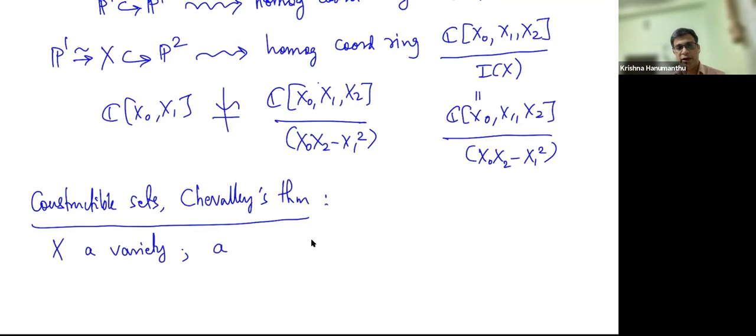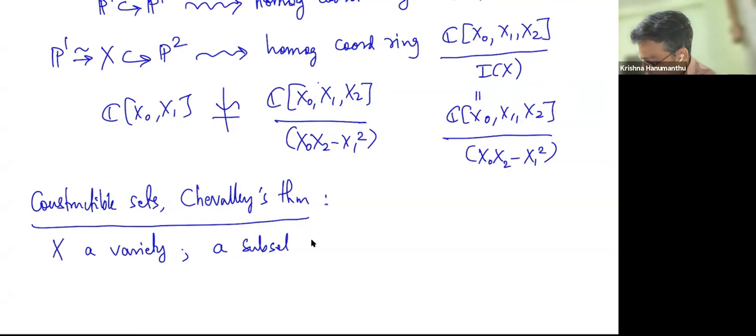If you have a morphism of varieties and you take a subvariety of the domain, its image is not in general a variety. So varieties don't go to varieties under morphisms of varieties. This is often an issue. It's just a reality of life that the image of a variety is not a variety. But you want to look at some nice property of sets which is preserved under images. And that's where a constructible set comes in.